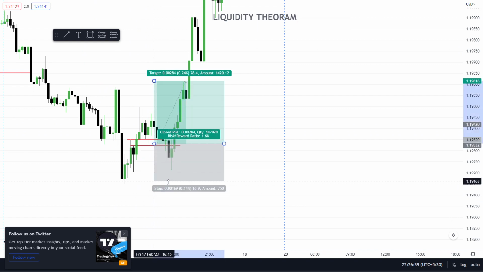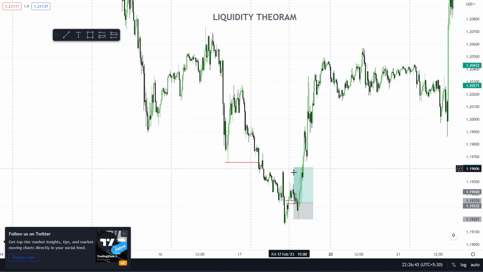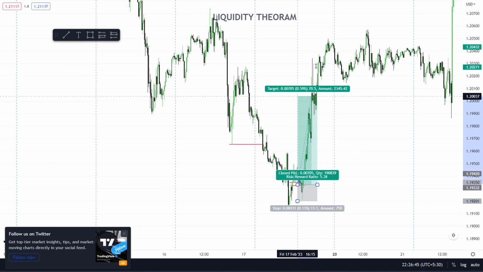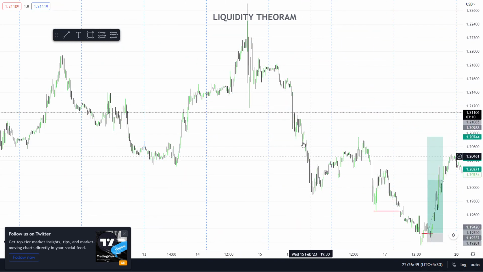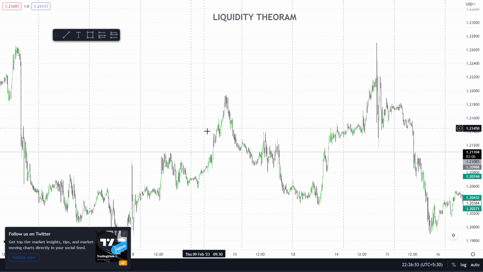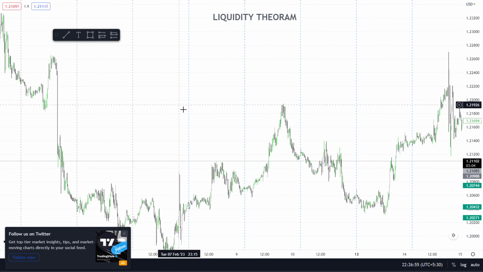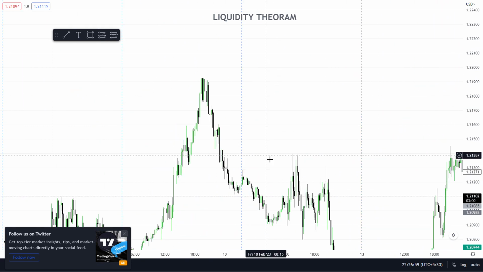You can take the entry and put the stop loss just below here. And what I told you, always target the buy side liquidity. This is the nearest buy side liquidity. You can target it. See how simple this strategy is on the trade. It will occur on a weekly basis and on a daily basis also sometimes. Same checklist for every trade.